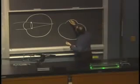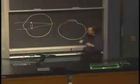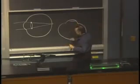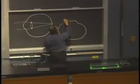It makes a neat little slice like this. You're lying there on your back, you're just looking up. And then what they do is they take this slice. This is the queasy part. So you can cover your ears. And they fold it back. There's your sliced eye. Now they take a laser.